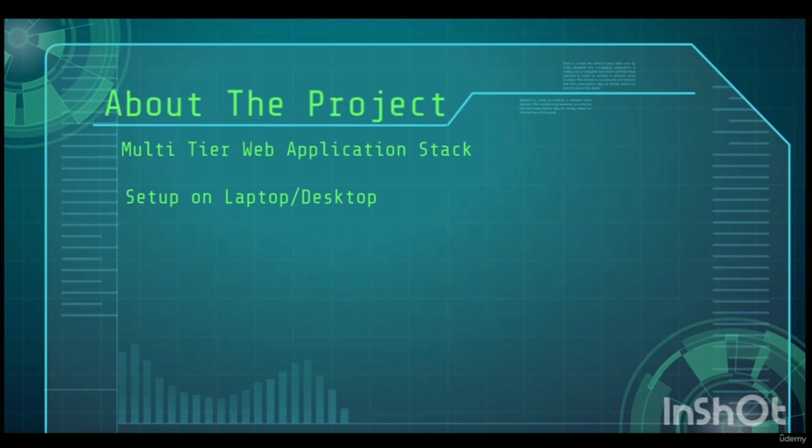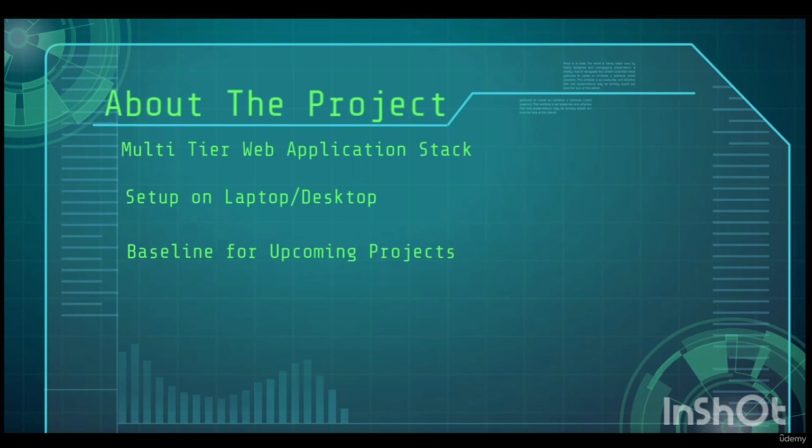There are two reasons why we are doing this project. The first reason is this project is going to set up a baseline for our upcoming projects. We're going to do a lot of projects, like we're going to deploy our stack on AWS, we're going to refactor it, we're going to containerize our applications, we're going to deploy the projects on Kubernetes cluster, and many more things. To do all the upcoming projects, you need to understand the vProfile project first, and for that we are doing a setup on our local machine.